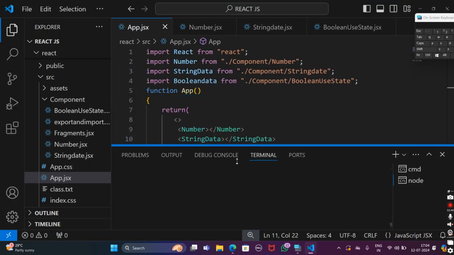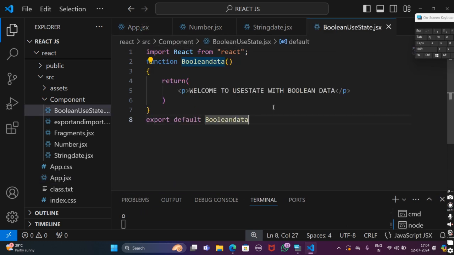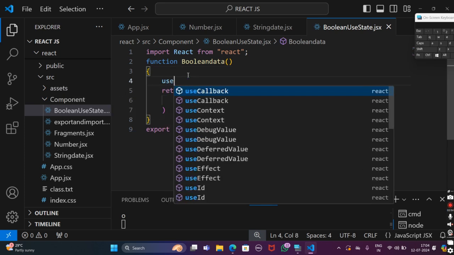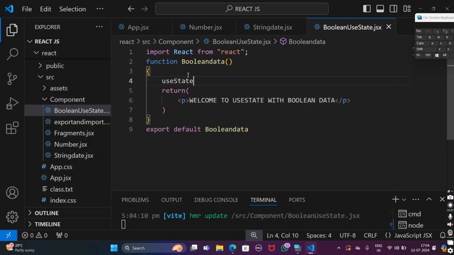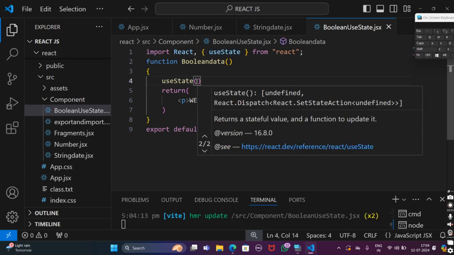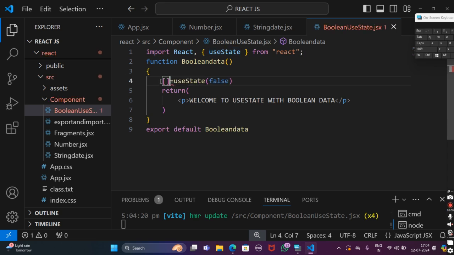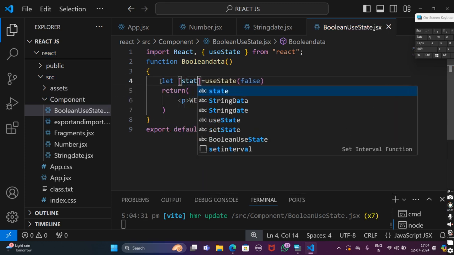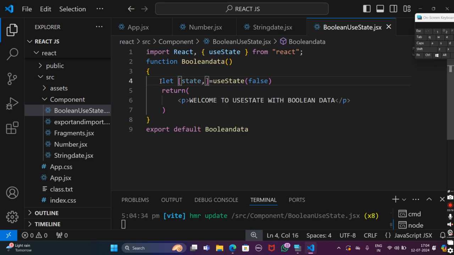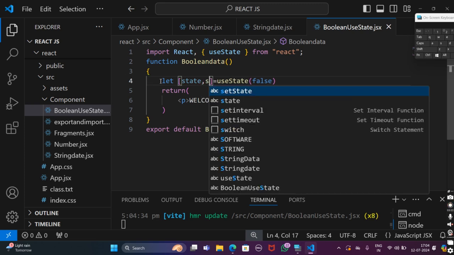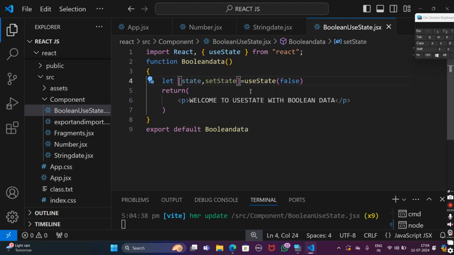Now for that we need to use a hook called the useState hook. For this useState hook we need to import it, and importing is done. Inside, I will give the default value as false. useState will return an array, so we use the const keyword and take state as a variable name to carry our current value, and setState is a function to update our value.